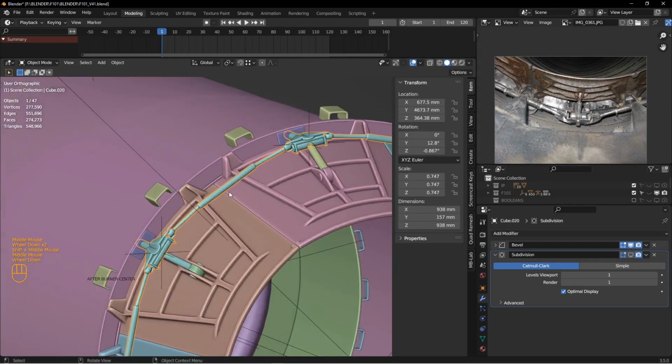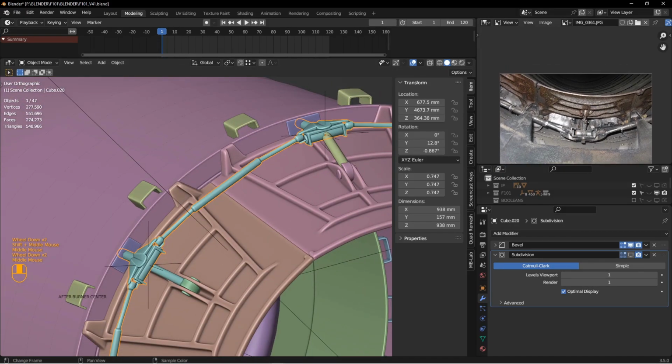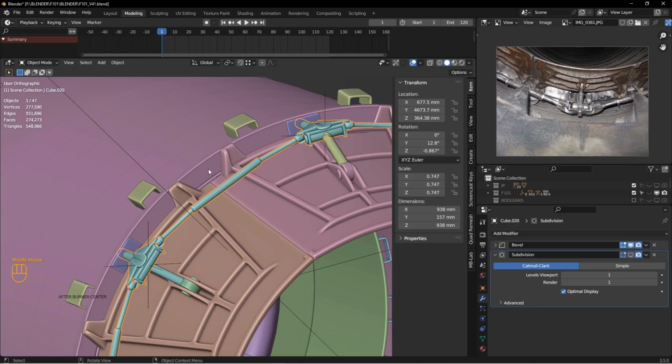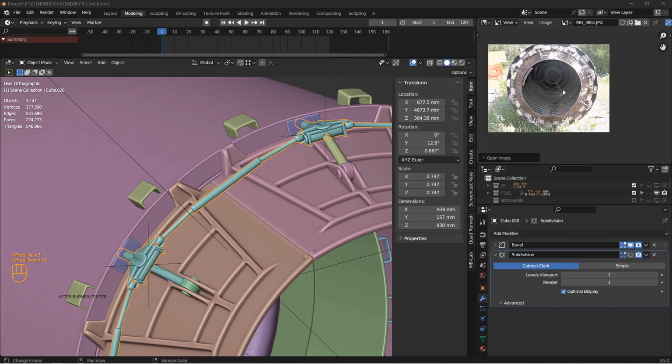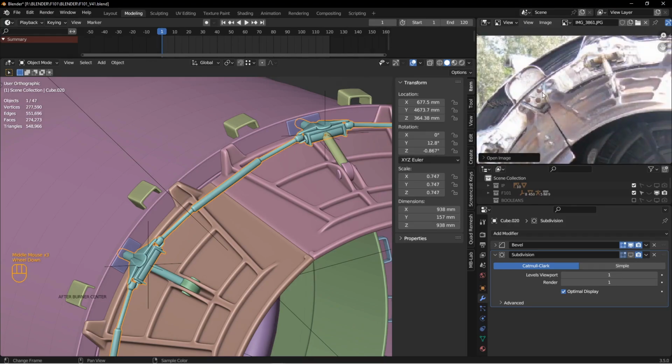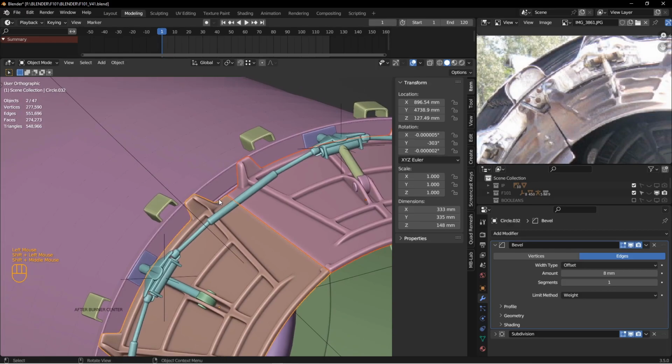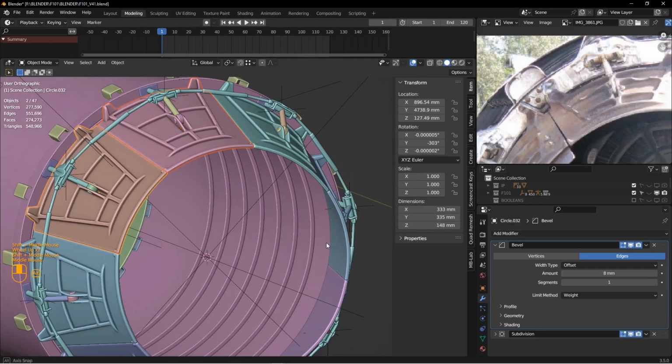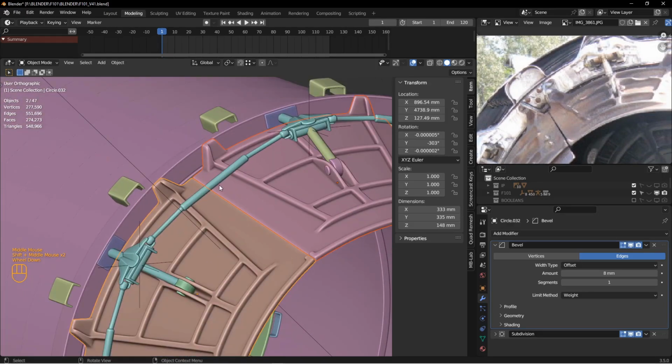All right, next thing we need to do is there's a hinge in here. Let me see if I can find a picture of that. So you can see there's a bracket in there that fits in there, and that should be pretty easy to make. We can do something similar to what we did when we made the fitting between the petals.